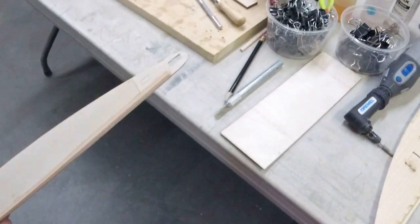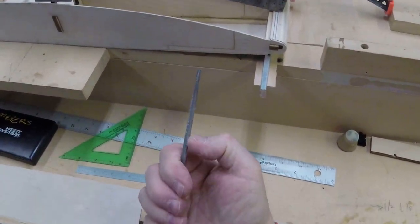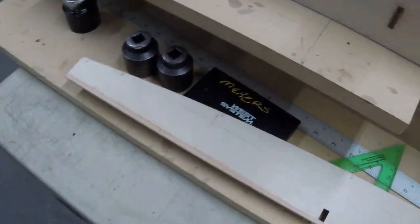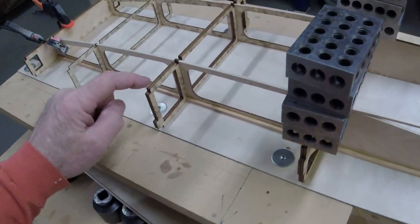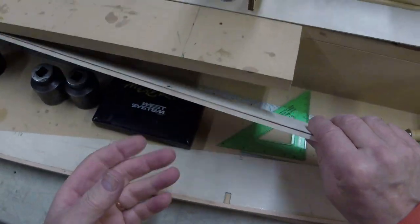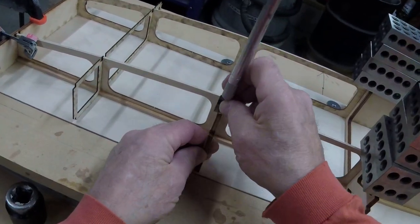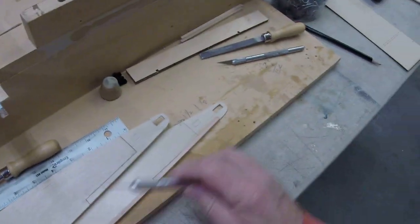All right. Now, this is for the other side. I already touched this one up. You're going to take your little square file or whatever you need and clean up any of these holes here a little bit, anything you got epoxy in. I've already cleaned up these pieces that I have now laminated. I haven't finished it. There's still some excess epoxy like we were just cleaning off here. So there's a number of places where we'll do that same routine with a razor blade on the bottom, and scrape it and get those cleaned up. Okay, we'll do that all the way around.